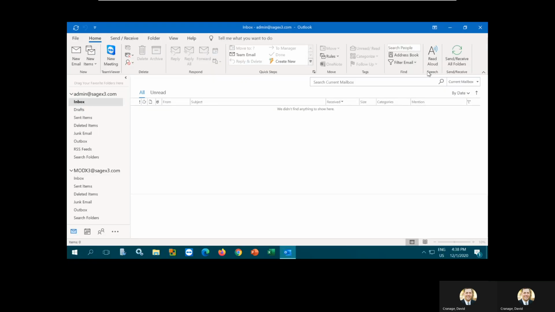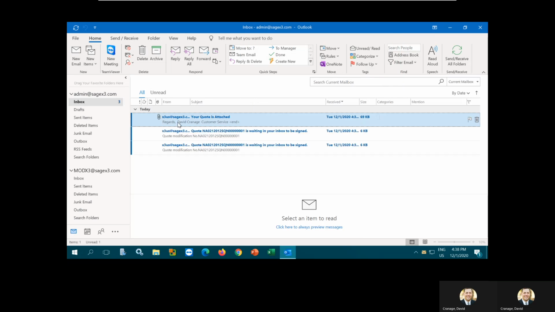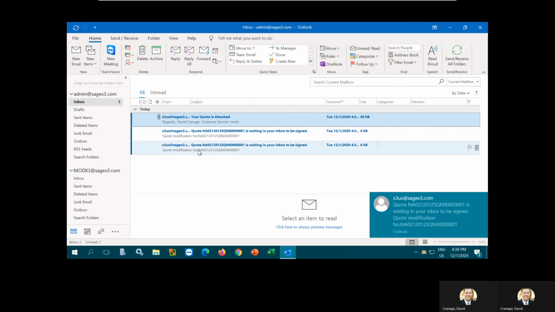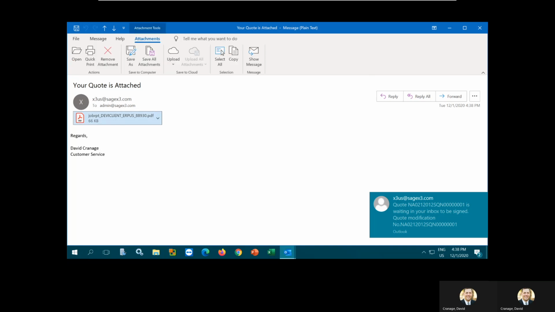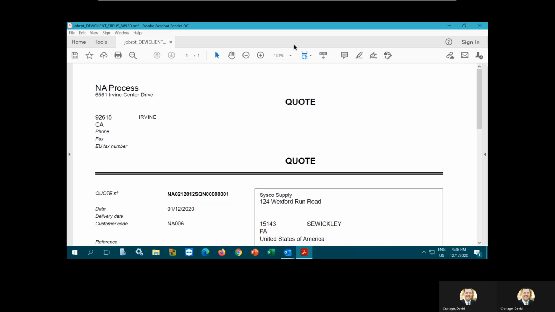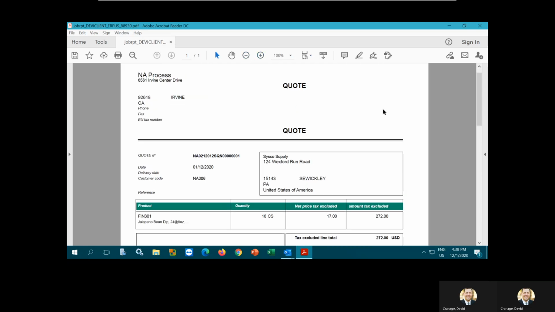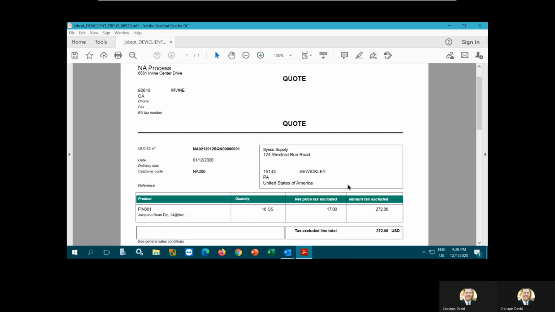Let's hop over to my email and hit refresh. And the system says, hey, there's your quote letter. Here's a couple other emails that were sent out around the approval process. But let's drill into that quote email. There's our quote letter. I double click on it. And let's shut some of these down here. And you can see, let's go one full page, maybe a little small, there's our quote letter for the 16 cases.